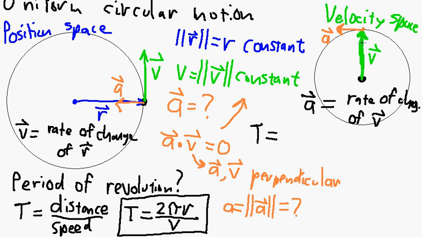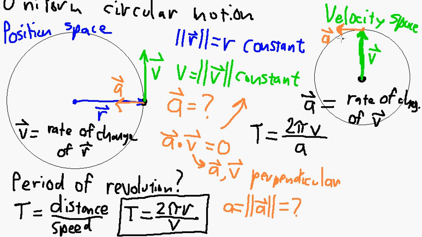So our distance around the circle, well, the circle has a radius of v, the magnitude of our v vector. The radius is equal to the speed. So we can say 2 pi v is our distance around the circle. And then what's the speed we're going around the circle? It's our acceleration, the magnitude of acceleration, a. So this is the period to go all the way around this circle.